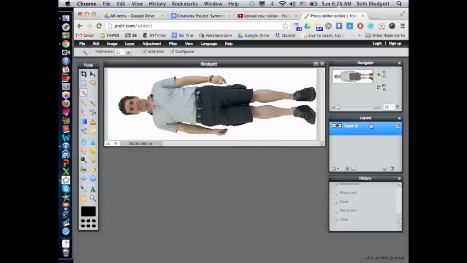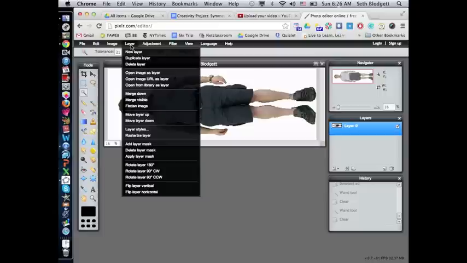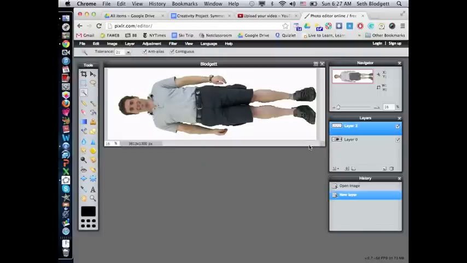Okay, so now I want to make the background of this invisible. In order to do that, I'm going to make another layer. I click on layer, new layer, and I want this new layer to be my background, so I want my layer 0 to move up. If it's locked, make sure you double click on it before you do that. Now I have this layer as my background here. I'm going to make sure I am still on my layer 0. In layer 0, I'm going to select this white area and just hit delete.